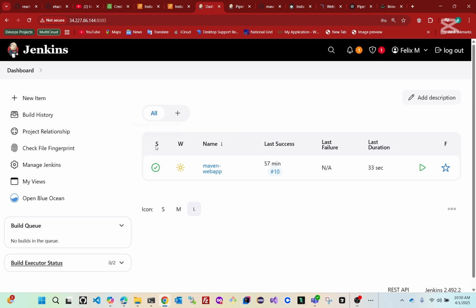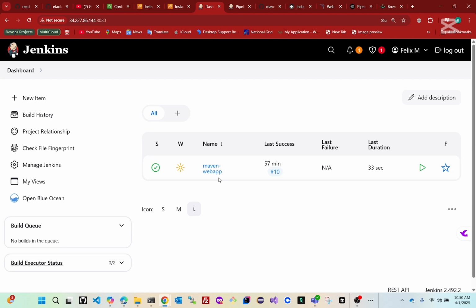Okay, so we are back to our Jenkins, and you should remember where we were. We tried to install Docker on the Jenkins server so that Jenkins will be able to use Docker to build the image. Now, the other thing that we need to do is to give Jenkins the permission, that is the authentication, to use Docker.